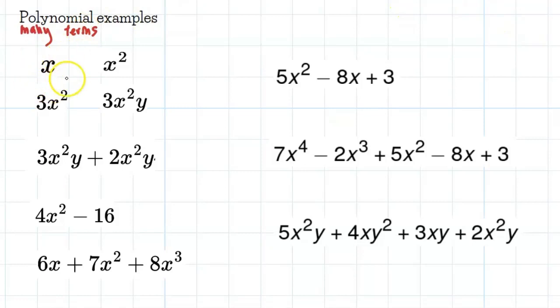Let's take, for example, the x by itself. This is just one term all by itself, so this is a monomial. A mono meaning one. We have an x squared, which is x times x. If they're multiplied, they stay as the same type of term, so this also is a monomial. The 3 is multiplied by x, which is multiplied to another x, so these are all multiplied or divided, so it also counts as a monomial. And same with this one. 3 times x times x times y, and because they're all multiplied or divided, these all are monomials.